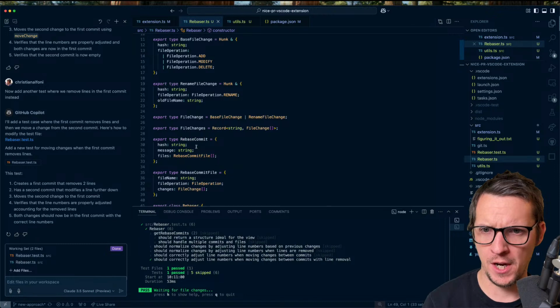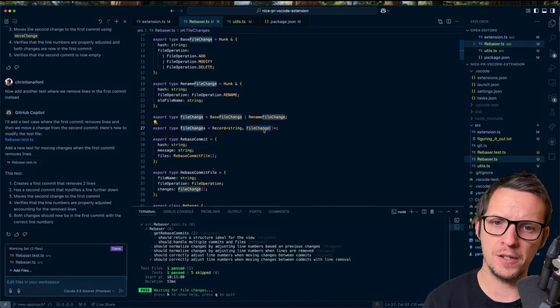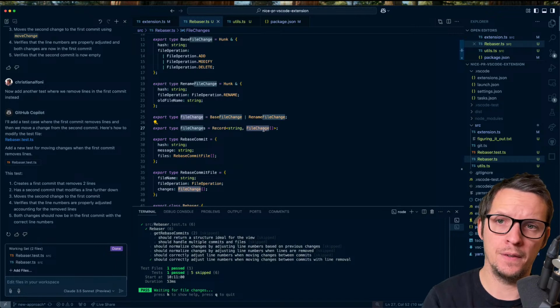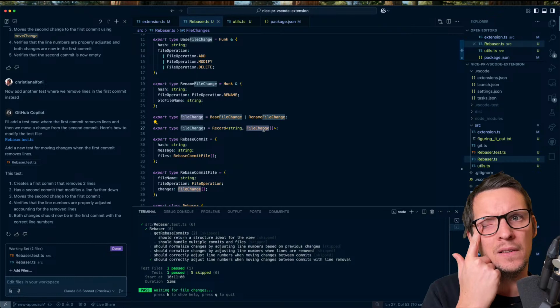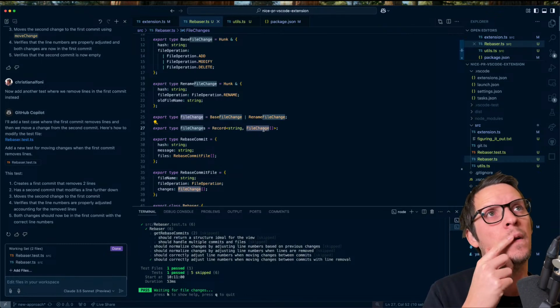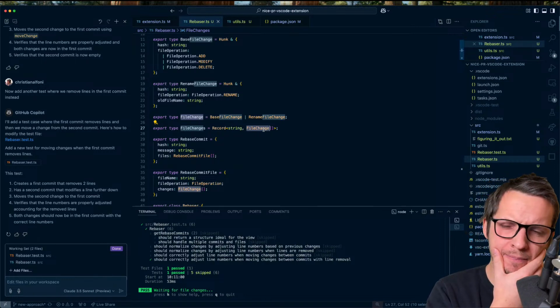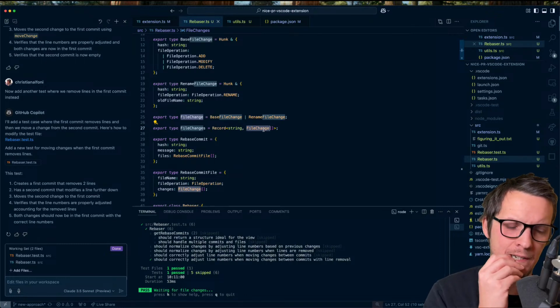So file changes isn't only a record of file change, but it's a record of initial document state. And yeah, I think we should do that. Well, should we do that?